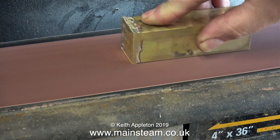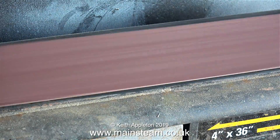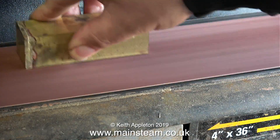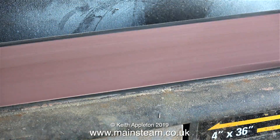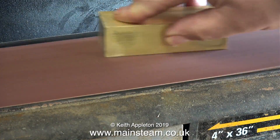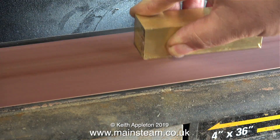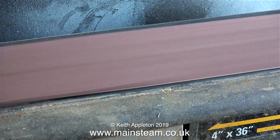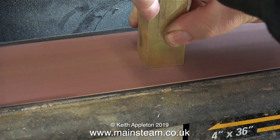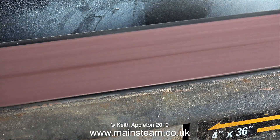This also makes the part very hot, so I frequently quenched it in water. I've speeded up this sequence because it did take quite a while. It's very important to control the position and the pressure of the piece of brass on the sanding belt - I really want to clean up the end that I've silver soldered, and the rest of the part is quite clean so I don't want to remove too much of that. When the brass part disappears from the sanding belt that's because I'm quenching it in water as it's getting very hot and burning my fingers. It's also important not to forget the end bit.